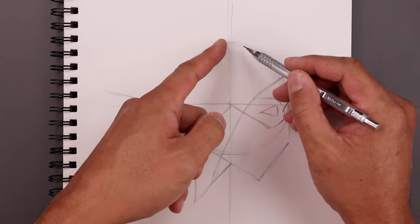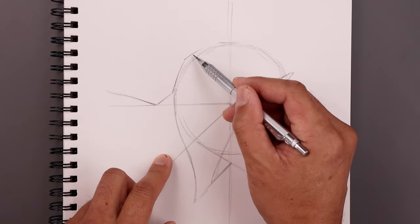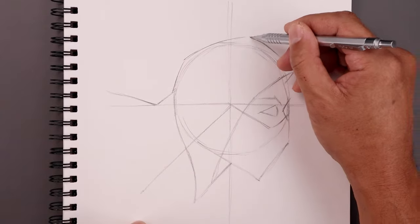Now I'm just going to add a little bit more shape to the head. Starting from the back, going up. Just going to add some harder angles going up towards the top of the hood. Bend that out and then down towards the front.